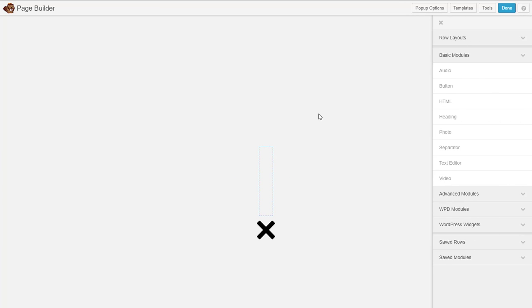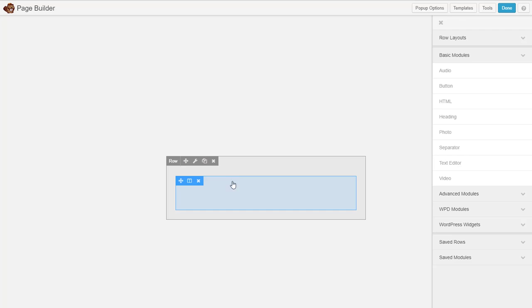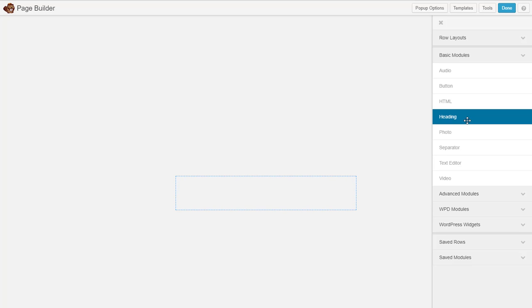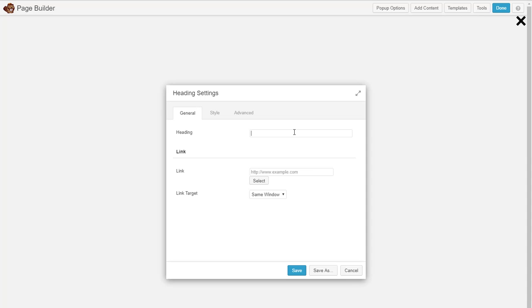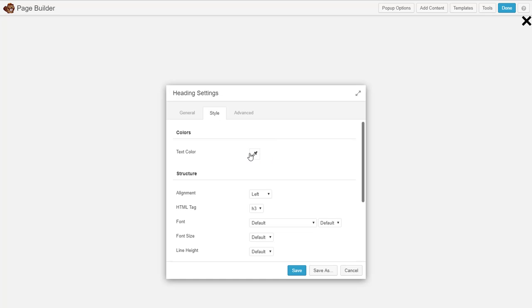Now, if you're being creative and doing all sorts of fancy things, you can put as many columns as you want. Basically, the content of the row, or the page, sorry, is your pop-up. So I've just added a single column. I'm going to add a heading. And this is a subscription, so I'm going to say join my list. And like any other heading, I'm going to style it and leave it the standard text.